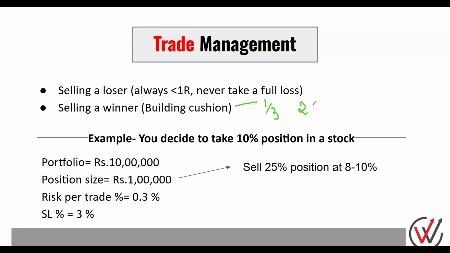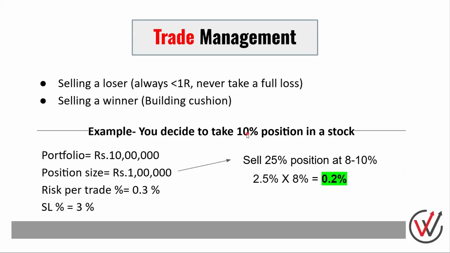1/3 or 25%. So ये आपके कंट्रोल में है. So whenever you are starting out, this is a framework that I have used, and this ensures that you have some cushion. So 25% कितना होता है 1 लाख का? I'm talking about the position, not the capital. So 25% 10% पोजिशन का होता है 2.5%. 2.5% जैसे 8% हिट होता है बेच दोगे एंड मूव द स्टॉक टू कॉस्ट.